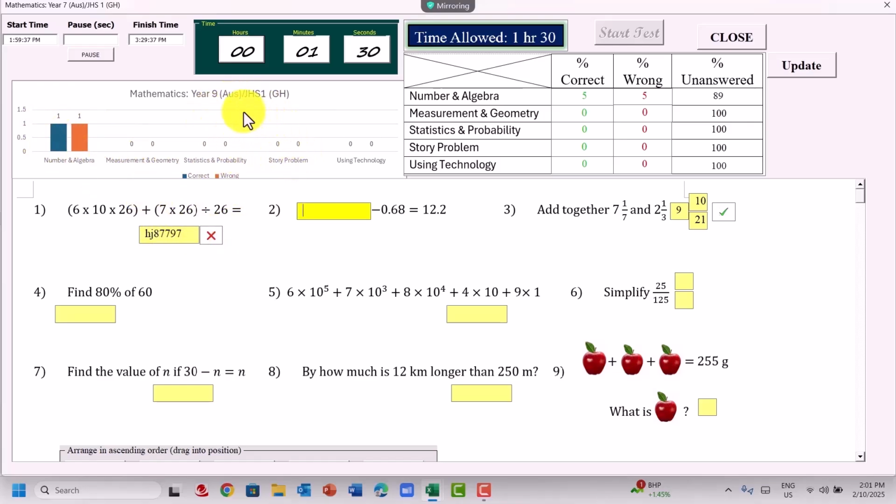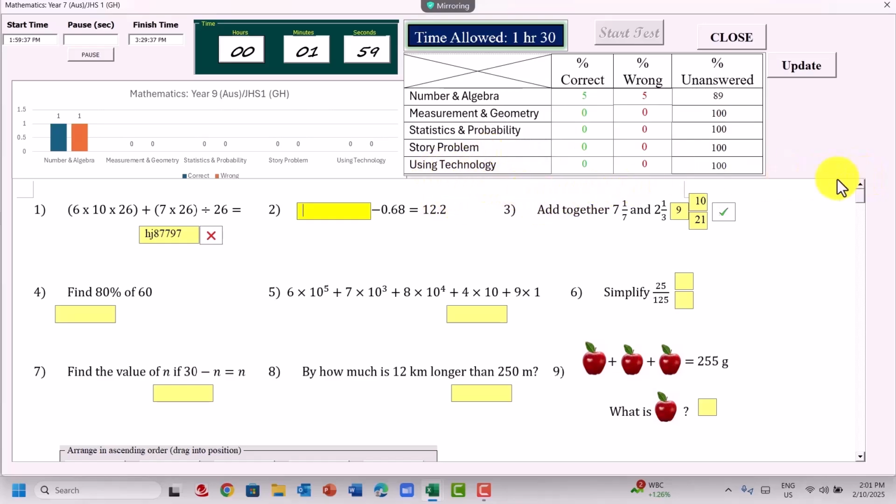This graph here on the left tells me how many I've got wrong and how many I've got right. If you look at it carefully, I'm doing numbers and algebra. I've got one wrong, which is exercise 1, and one correct, which is exercise 3. On the right, you are given how many exercises you have, the percentage you have got right and wrong, and how many you have not answered.